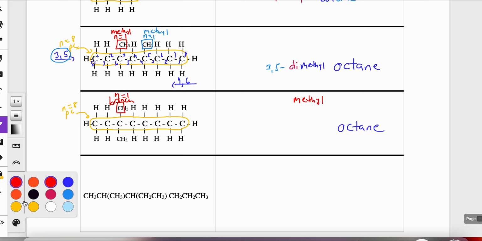So that is a methyl branch. But when I'm taking a look, once again, I notice down at the bottom, there is another carbon hanging off of the parent chain. It's not directly connected to the one that's boxed in the red color. So this is a different branch. And this branch, N also equals 1. So it is also a methyl branch. So instead of saying methyl methyl octane, we condense this down to dimethyl.